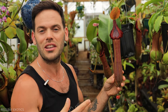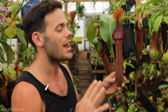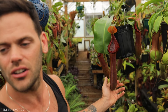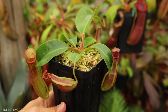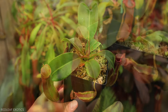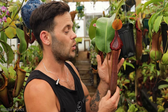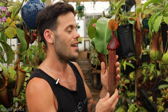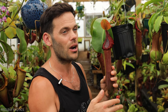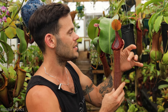I think a lot of people are scared of the price because it has edwardiana in it, but it's not hard to grow. I'll show you one around the size we're selling. I'm going to relist some — I have to freshen up the photos. You can see the leaf jumps on them and nice teeth even at a small size. Really neat. A really nice vigorous plant and one of my favorite edwardiana hybrids created today. I love truncata — any primary truncata stuff is so beautiful — and this has proven to be very beautiful. I'm loving the teeth.